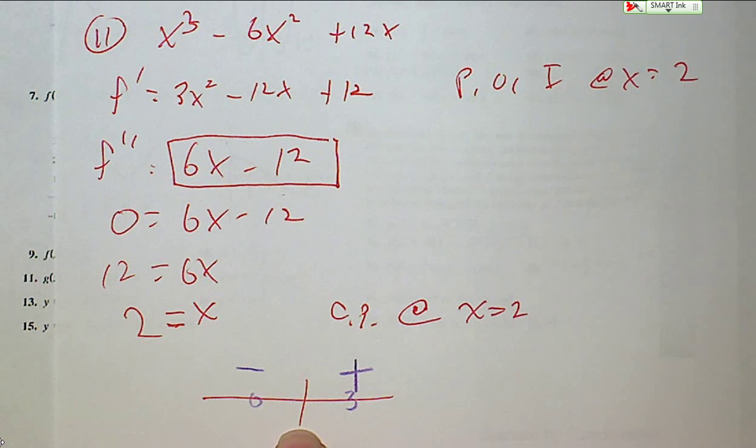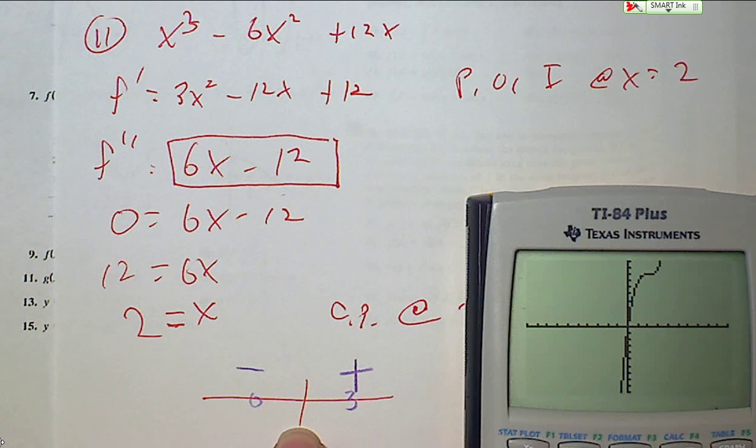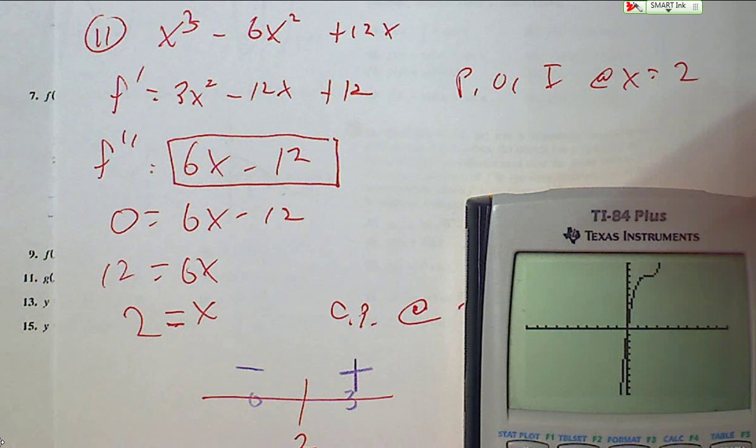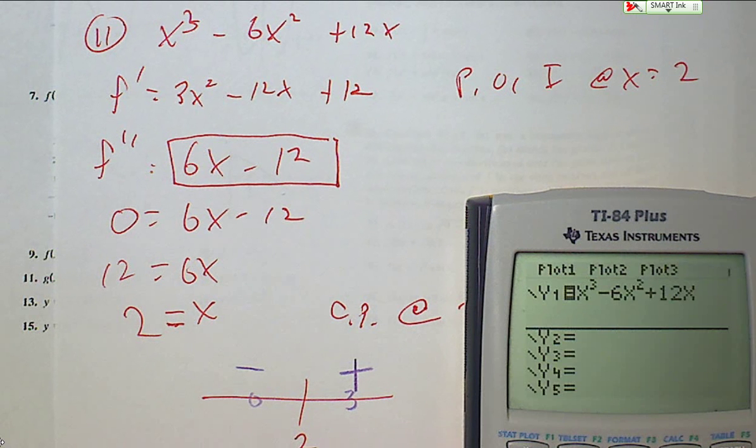How do you know it's exactly at 2? Because that's the purpose of this test. Well, couldn't it be at like 1 or something, or no? No, that's the purpose of this test. That's the critical point is 2. So let me graph the... Never mind. So here's the second derivative right here.